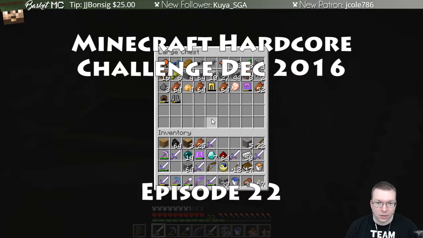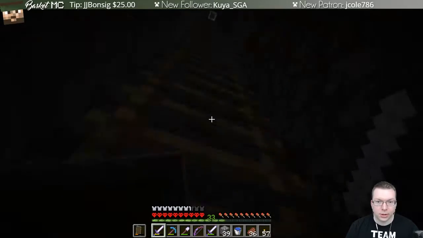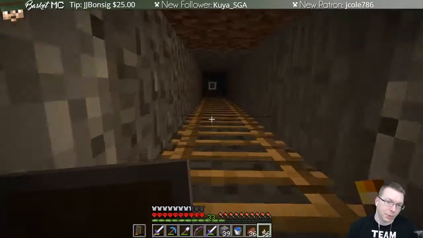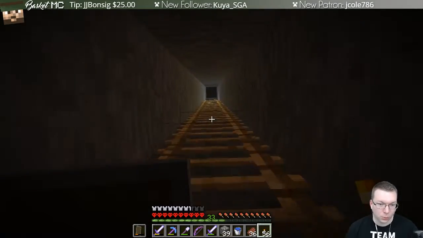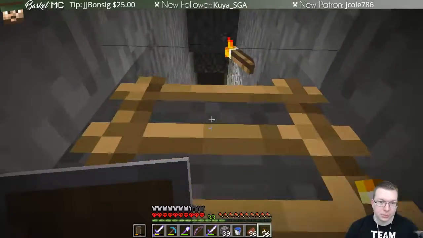Welcome back to the Minecraft Hardcore Challenge for December 2016. I think we're ready to head over to town. Let's see if we want to grab anything here before we go. Okay, let's go ahead and head on up. Actually, just in case, I was thinking a creeper could actually spawn in there. That'd be bad. We're gonna head back to town, enchant, and then possibly, if we are done enchanting and we think we're ready, possibly head to the dragon this episode.